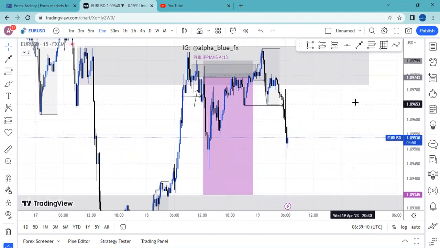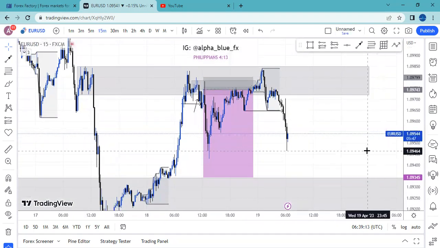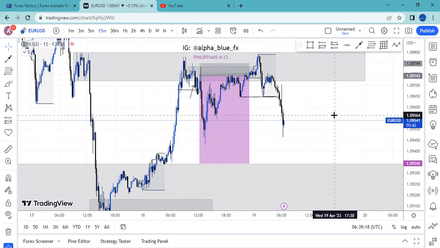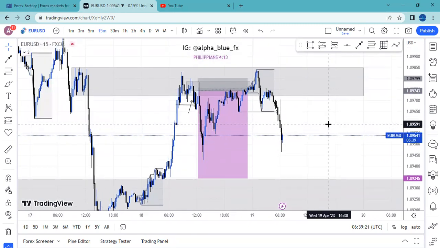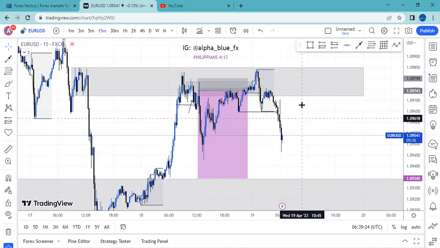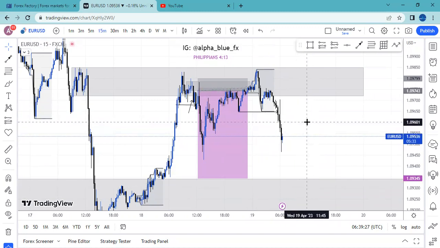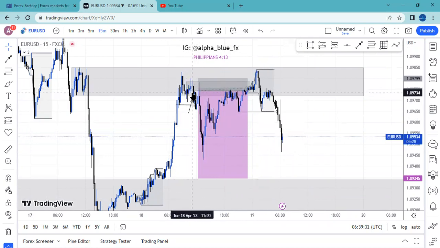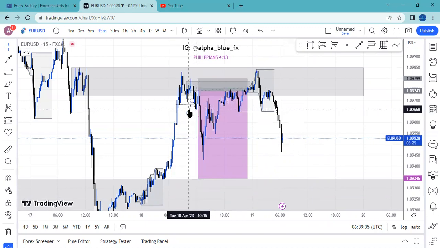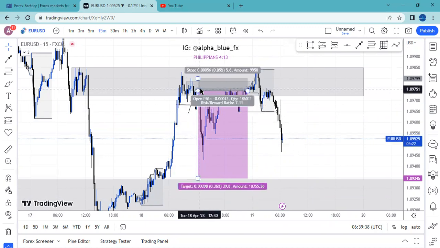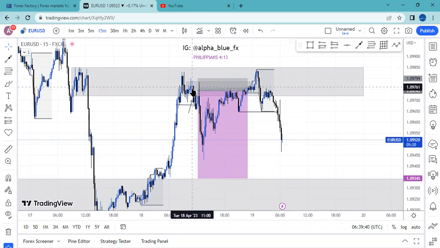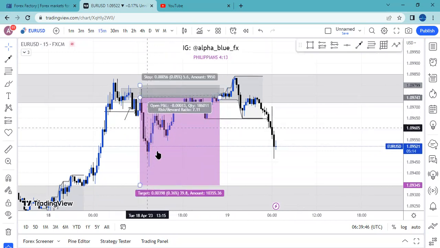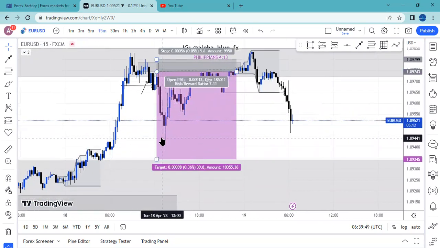So right now, these zones right here, this zone up here and this zone below here, are ranges that I had marked out from yesterday, and I was waiting to see how price will react to these levels to get either a sell or a buy entry. So price came into this level yesterday, reacted nicely, gave a break of structure to the downside, and then I placed my limit at this other block, this indecision candle right here. I placed my limit here and I got triggered into the trade, but unfortunately, price didn't get to my TP.